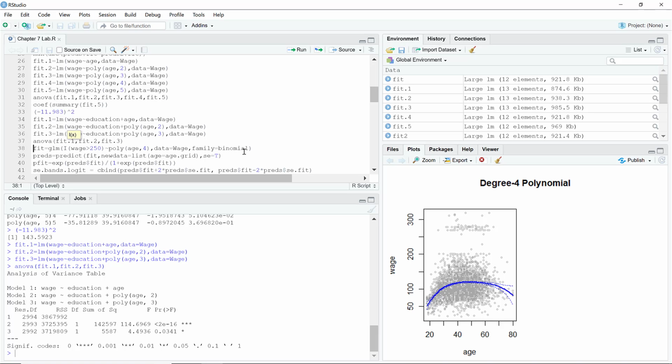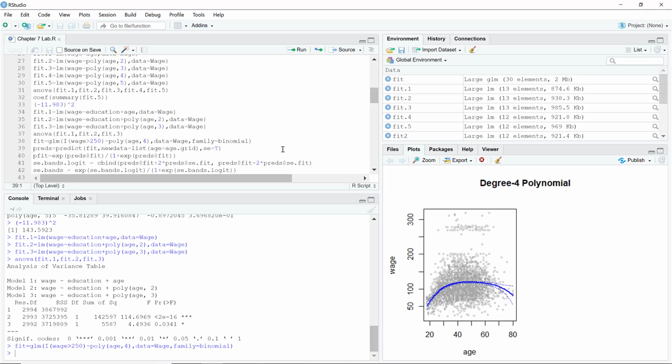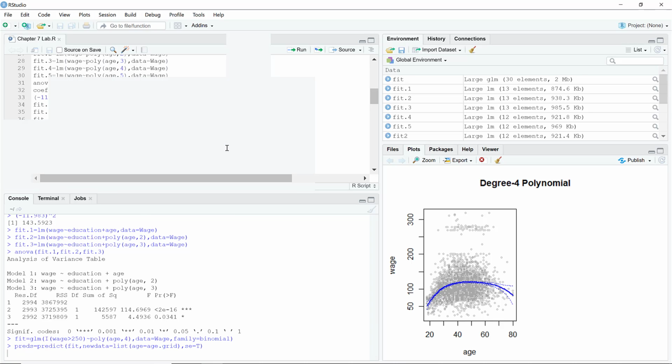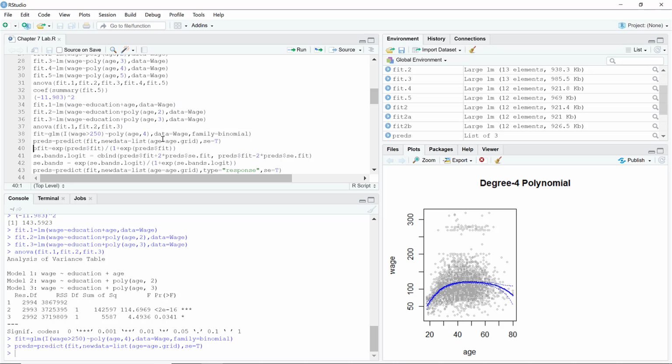And our data is going to be Wage, family binomial tells the generalized linear model function that we're going to do a logistic regression. And then we're going to predict, and we're going to include se equals TRUE, which tells us to also predict the standard error, and we're predicting the values for the age grid so that we can create the plot. So this preds is predicting on the age grid to create the plot.